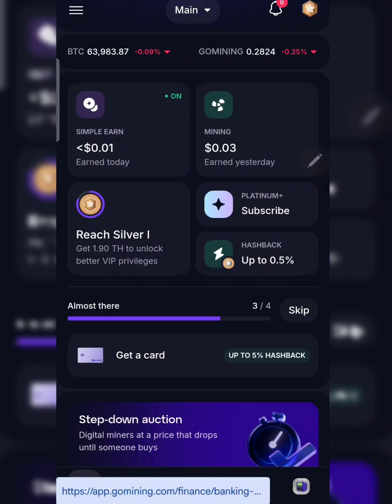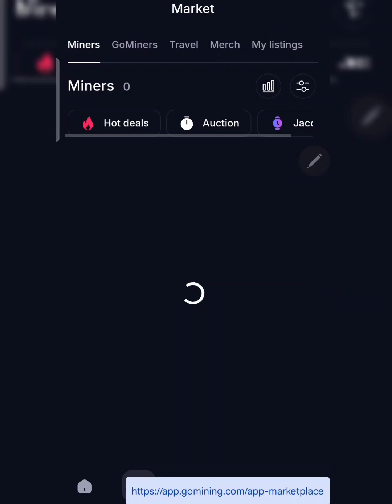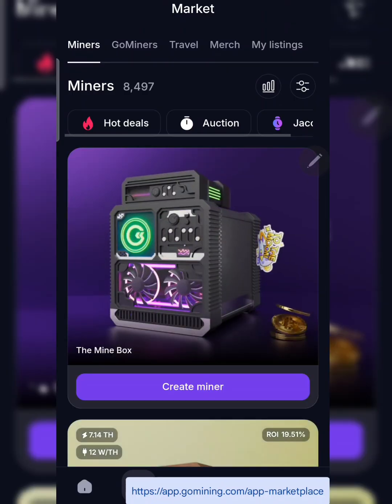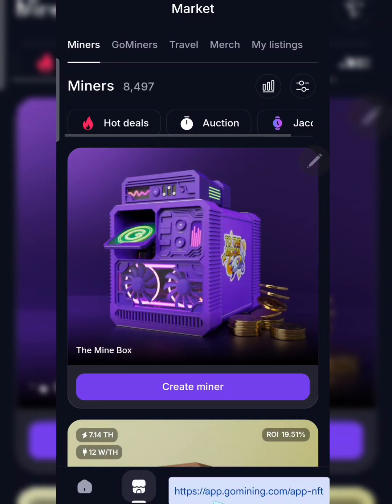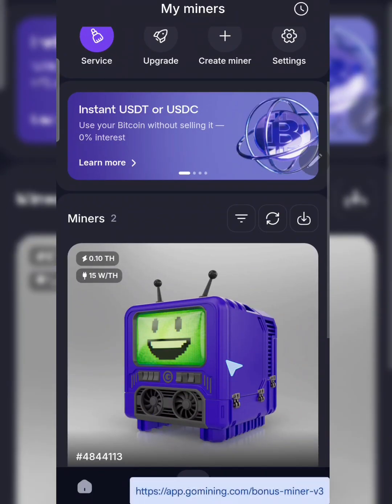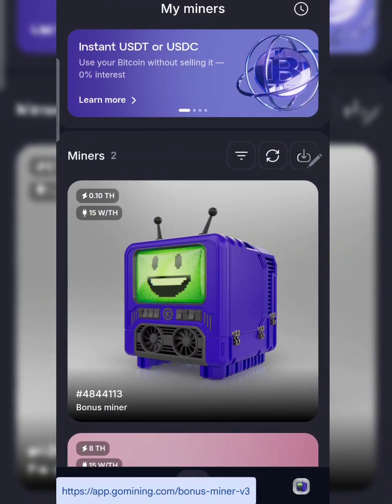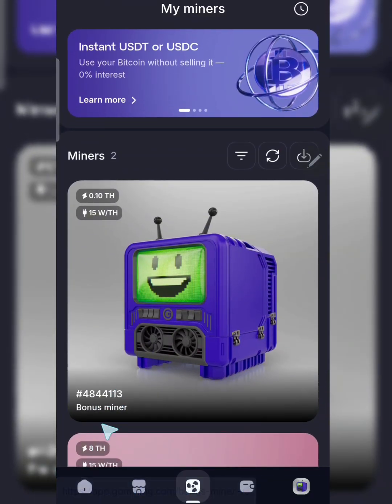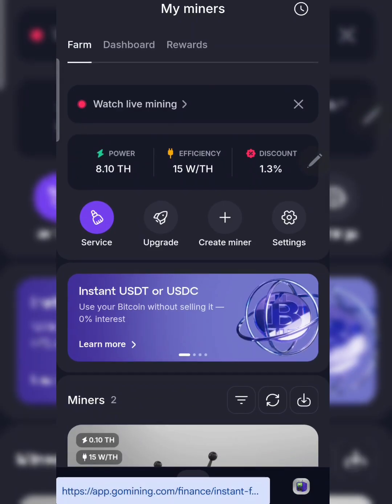Right now, start mining. Even if you're not ready to purchase any mining machine yet, you can just start with the bonus miner, because the bonus miner is going to be earning you Bitcoin every single day. You can just start with the bonus miner, which is this one that I've got right here. Immediately you create an account, they are going to be giving you this one immediately. So this is all you need to know right now concerning this particular platform. Remember, the link is going to be in the video description box.